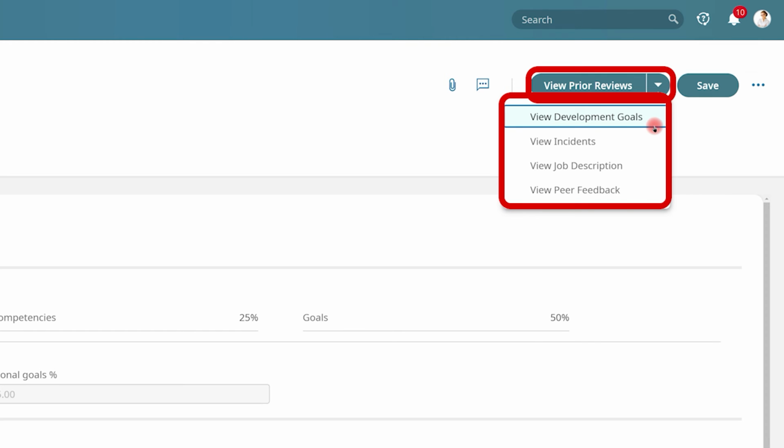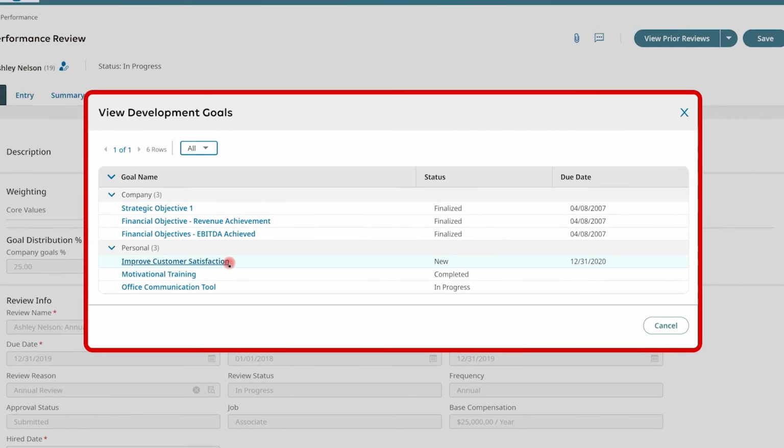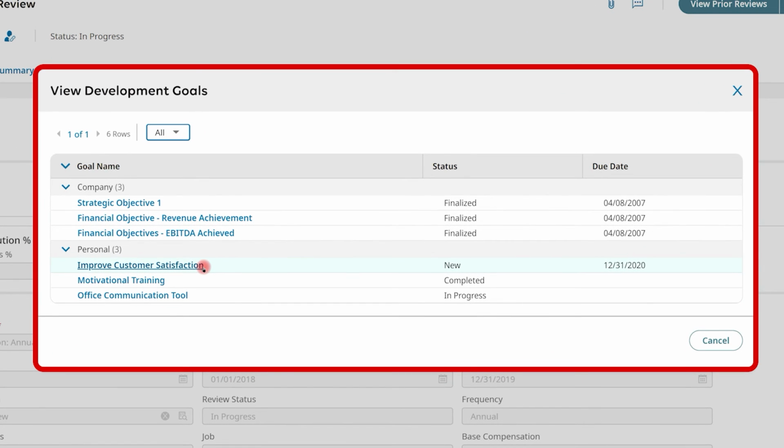One big factor when developing your performance strategy is to define goals that will align the entire organization for success. You can create company-wide goals, team goals, and individual employee goals that can all be documented and managed within the system. Essentially, goal tracking allows you to stay on top of employee development.